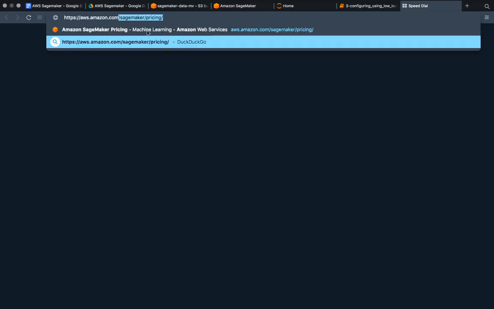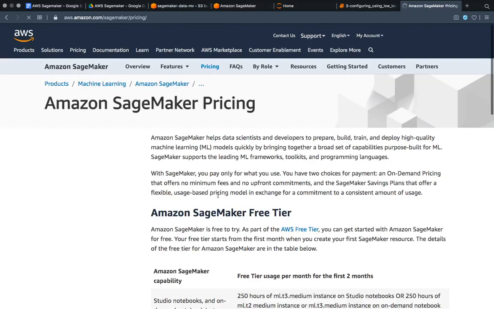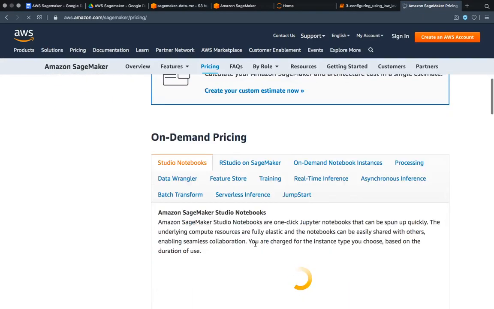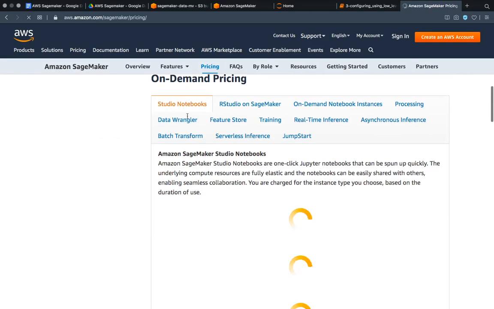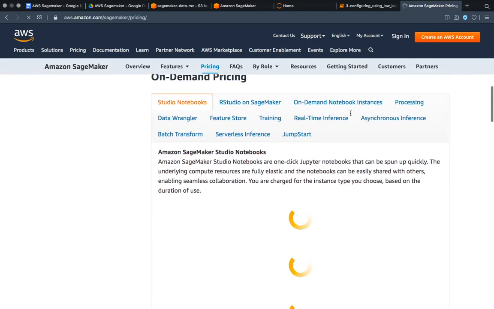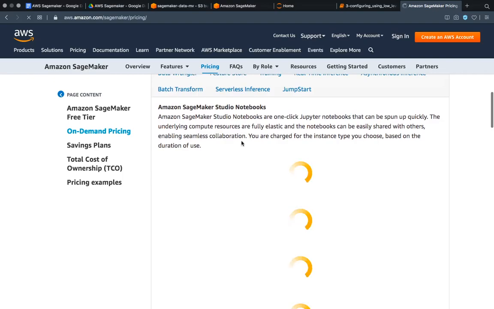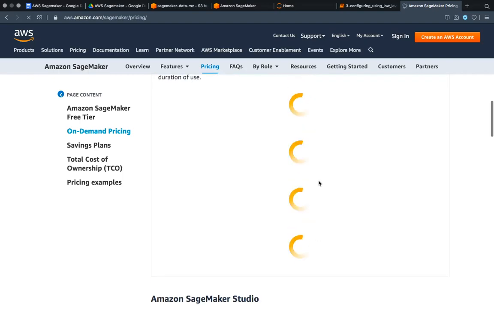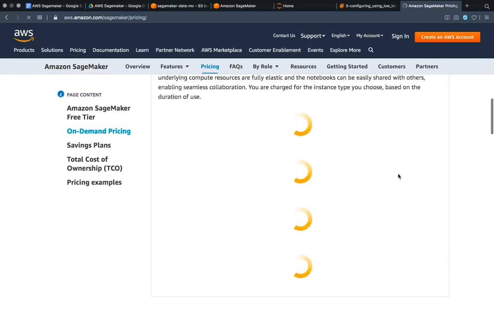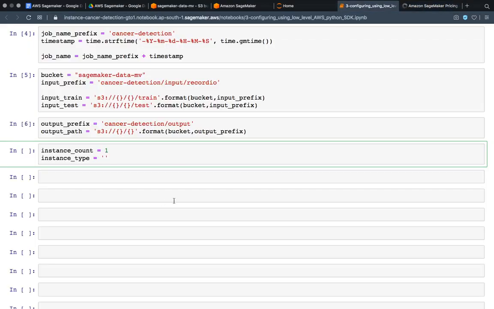You can go to this address, aws.amazon.com/sagemaker/pricing. Here in pricing you can come down, and this is the studio notebook, and you can search for other things, batch transform, serverless inference, and everything. Here you need to understand how much price you will be paying.